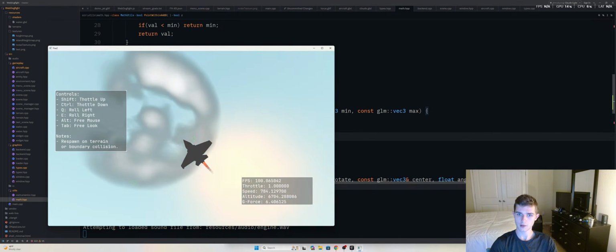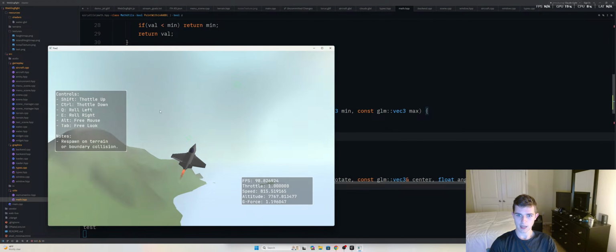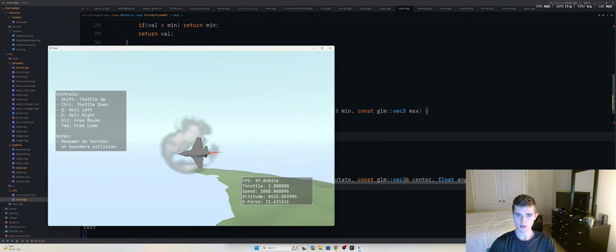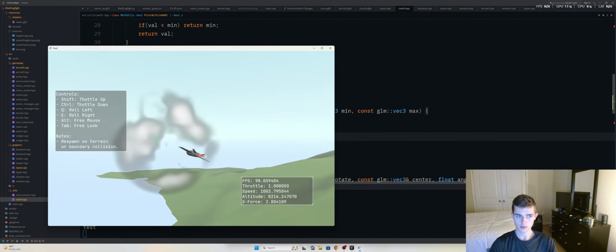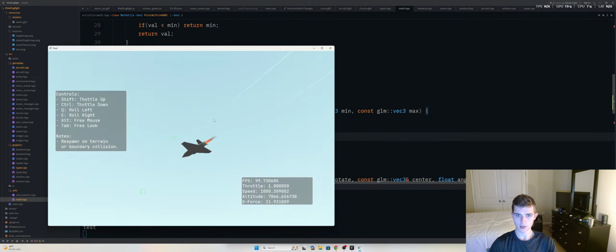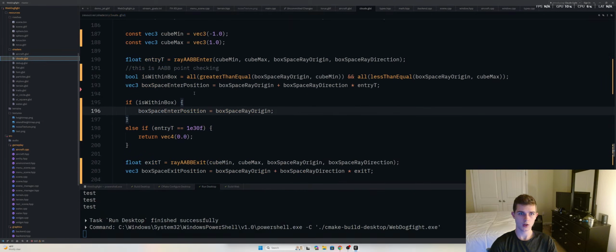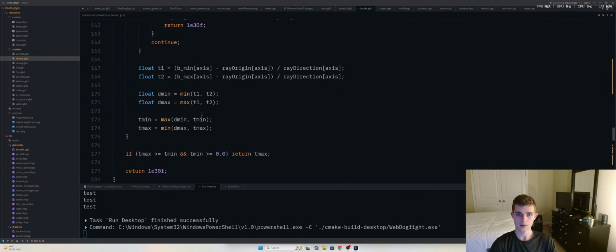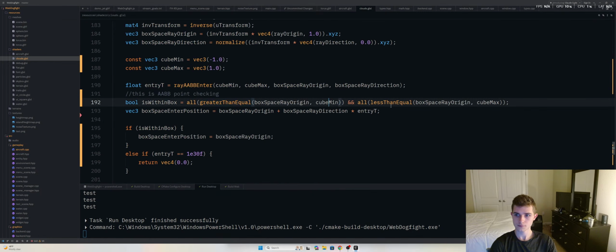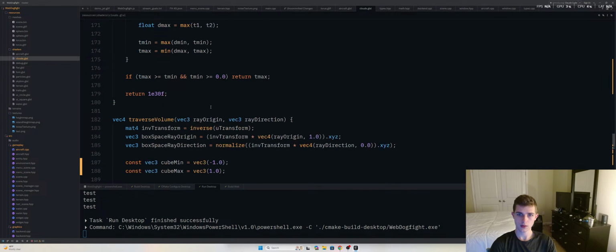Let's see. Fly into the cloud. Yikes. Still does that flicker. Gosh, that's ugly as heck. Still doing that flicker. Is it because we're also doing it in the shader? That could be it, actually. Hold on. Greater than, equal, less than, equal.